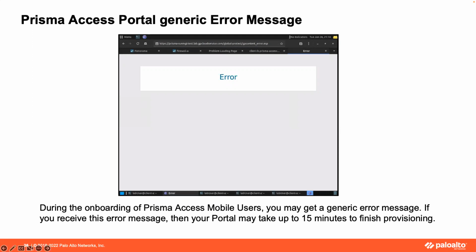And the third thing is you connect and you actually see a hello message and maybe the ability to download the GlobalProtect client or things such as that, or maybe a login prompt or something like that. But the error is not a bad thing. Error is a good thing. It means we're almost done.